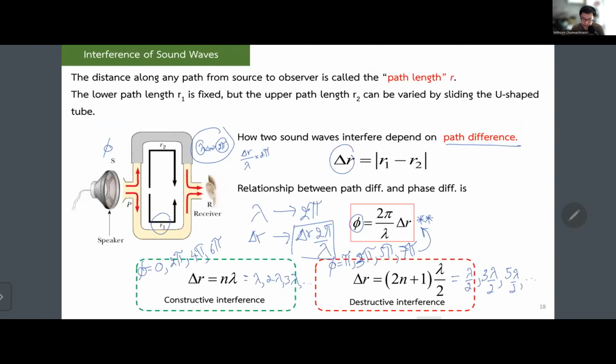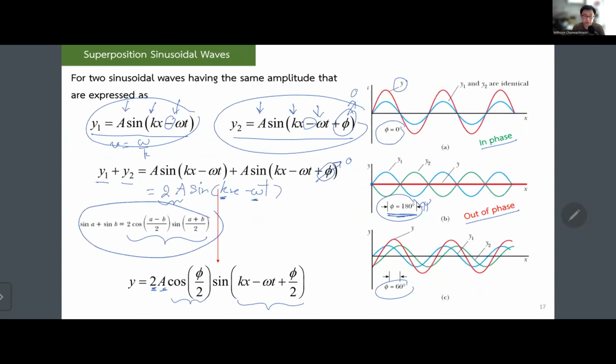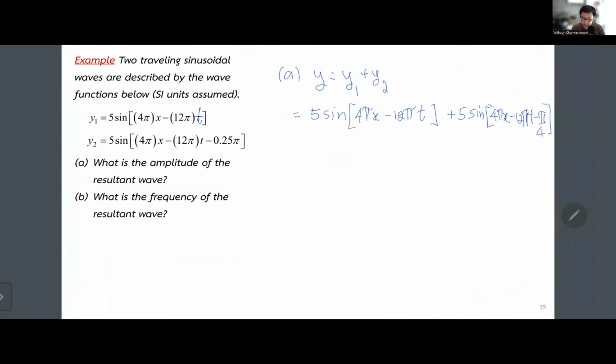And if you refer back to this relationship right there, when you have the sum turned into a product, you just use this trigonometric identity. So no problem. Let's do it. It's going to be equal to 2. That's from the formula. There is a common factor 5, so I just put in the 5 here. And now it's a cosine of the difference divided by 2. You take the difference of these two brackets and then divide it by 2. When you look at this one, all those x and t, the kx minus omega t, will disappear. So what you have left over here is just negative pi over 8. You guys with me here?